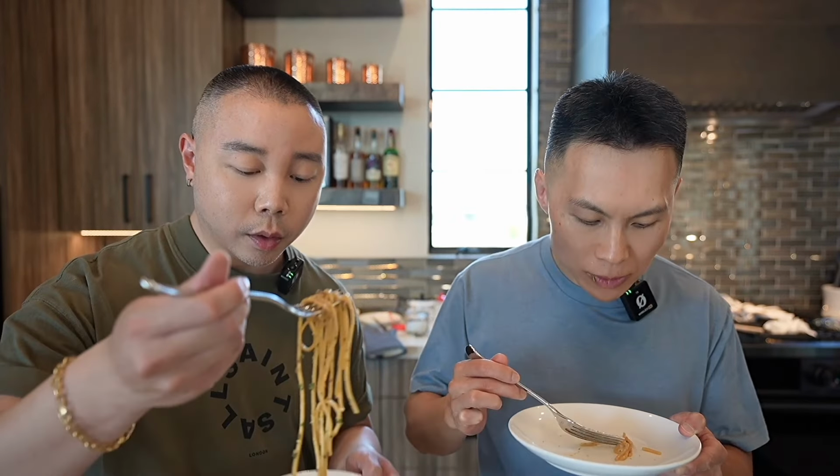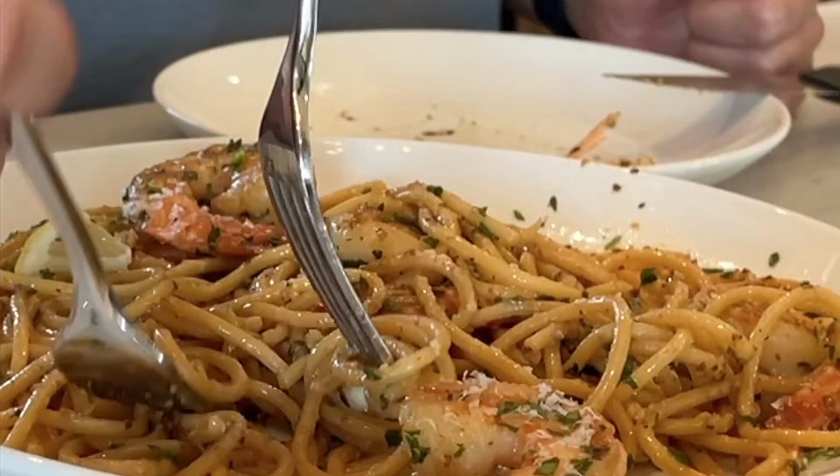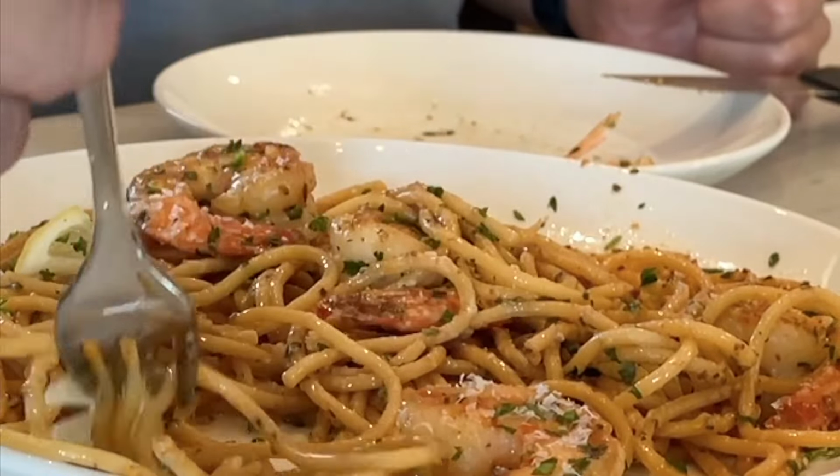Cheers. That's really good too. Very good. I would definitely make this again. Yeah, please do. And this might be my favorite pasta dish, actually. Wow. The lemon changes it. A little lemon garnish. The tartness. It's good. And I have more here on the side too.